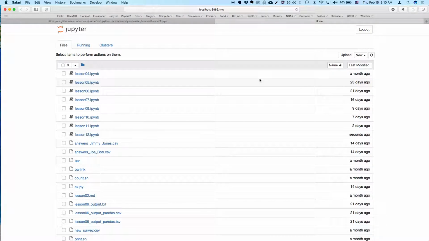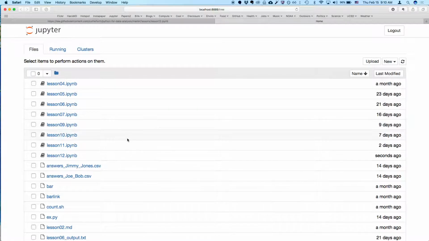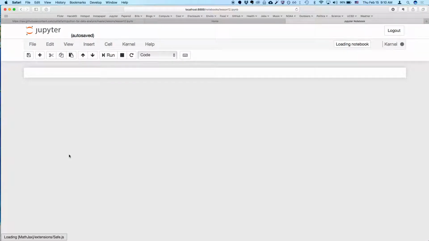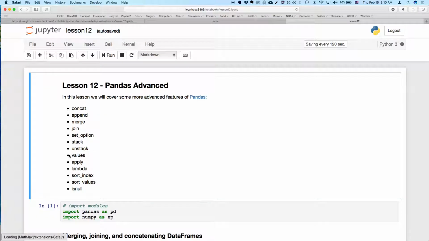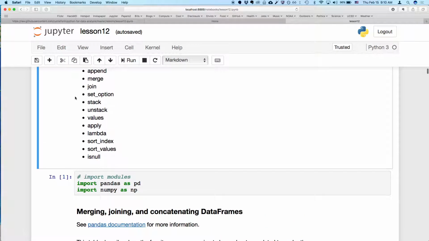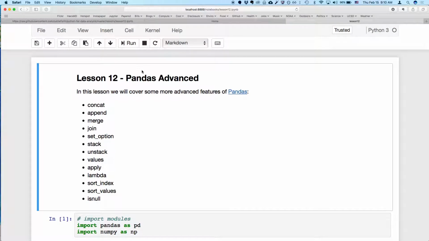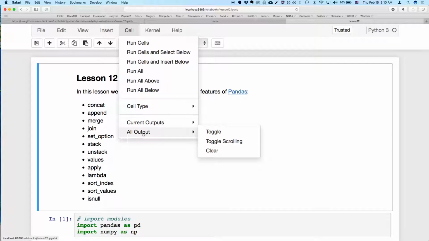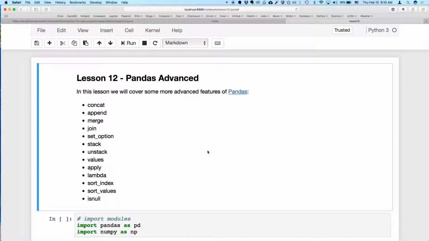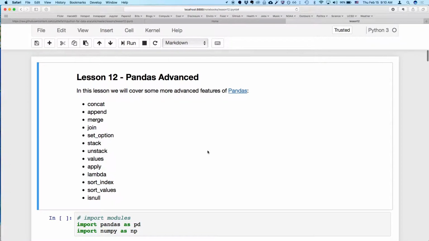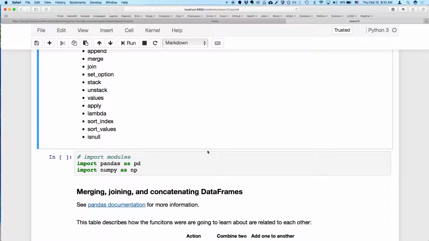Okay. I'm going to just toggle this header bar. And last thing is we'll go to all output and clear, so that we're all on the same page. Okay, everybody follow along. You should be experts at this by now.